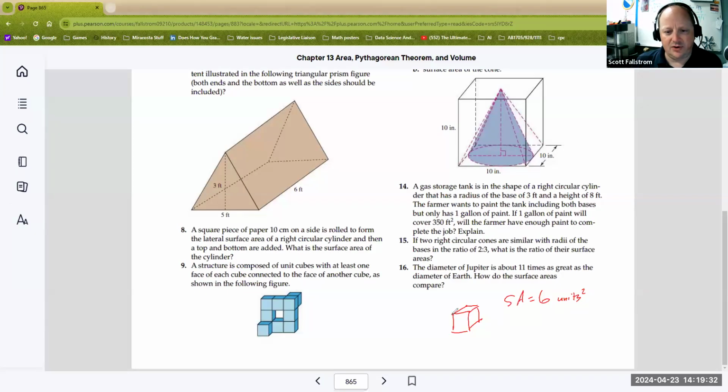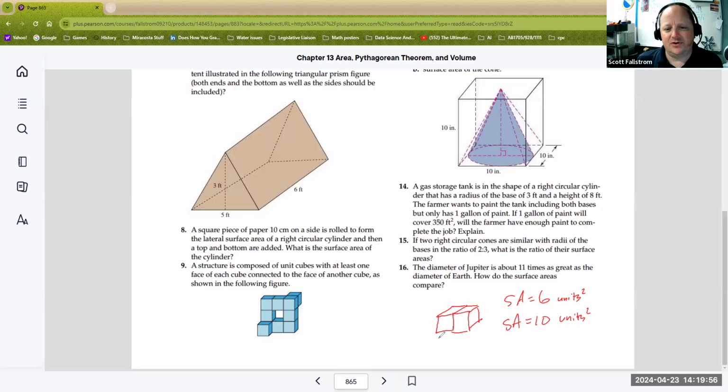Now, if I bring another cube onto the side right next to it, right? So now we have to be thinking here. Well, the first one had 6 faces, but only 5 of them are now showing. The second one had 6, but only 5 of them are showing. So the surface area now would be 10 square units.